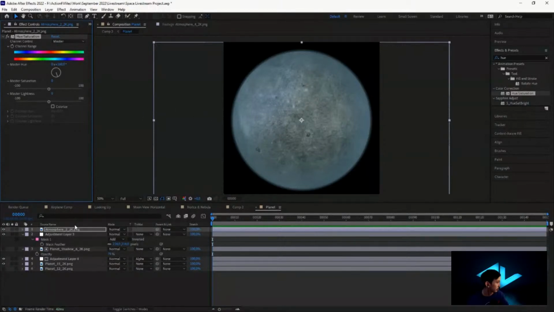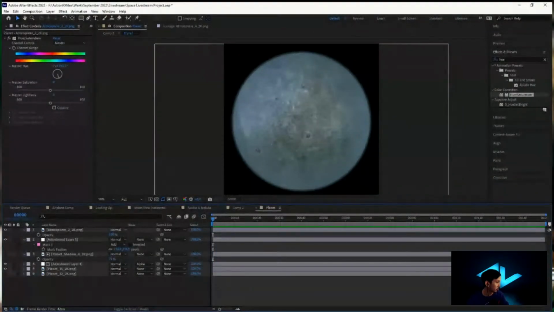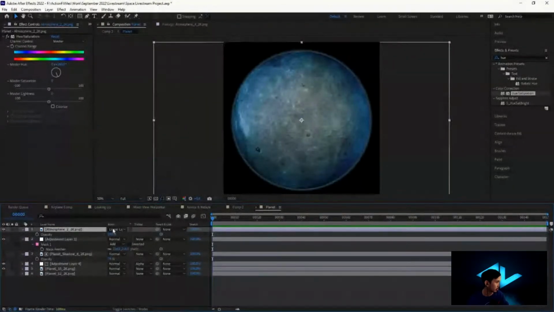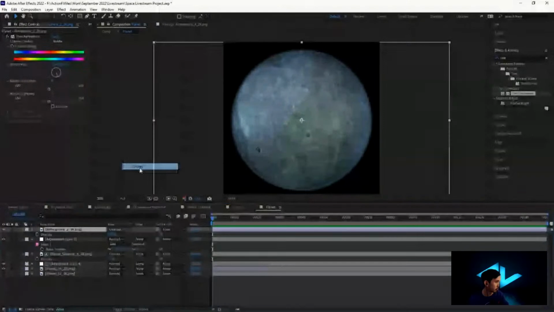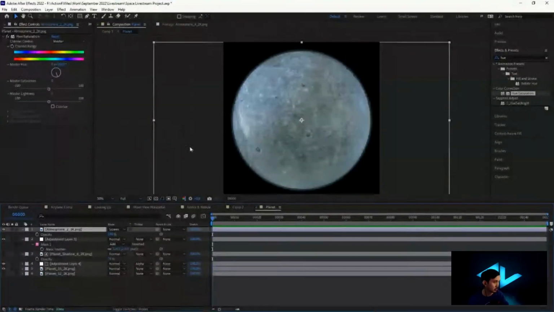And let's see, maybe let's change the blending mode, and let's say we want to change this to linear light. Nope, hard light. Overlay, screen.